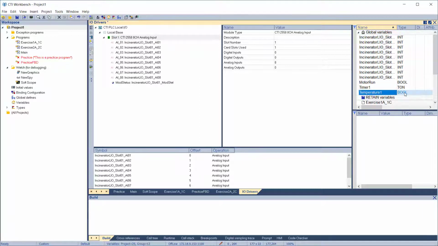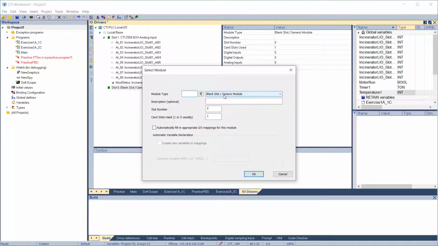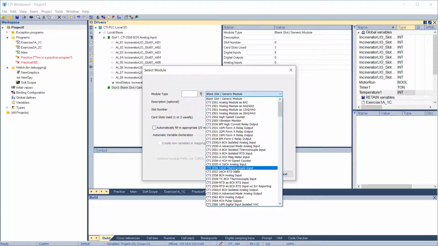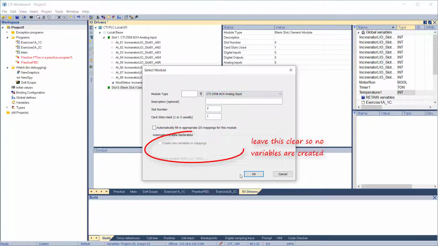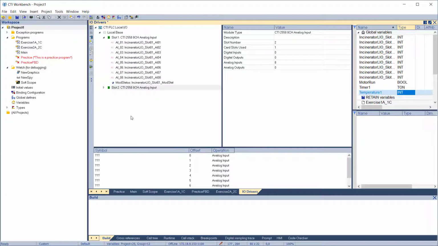If your variables already exist, you can insert the module without automatic variable creation. Just make sure the box isn't ticked. Then, after the module is inserted, drag the variable to the desired point in the module.